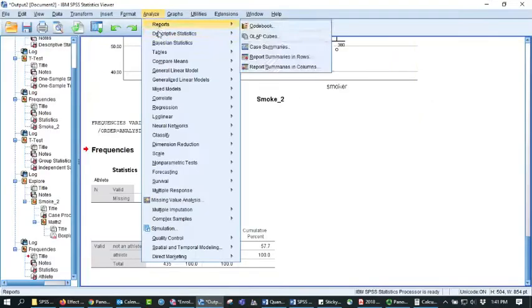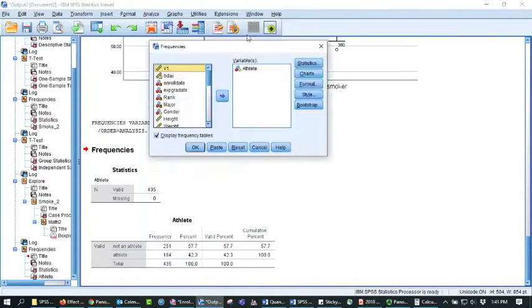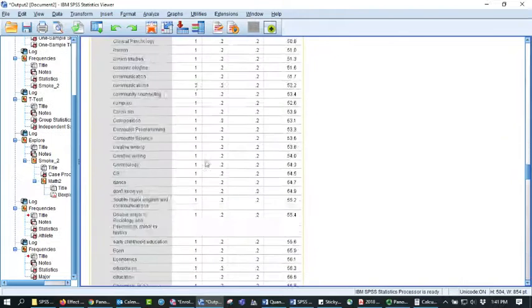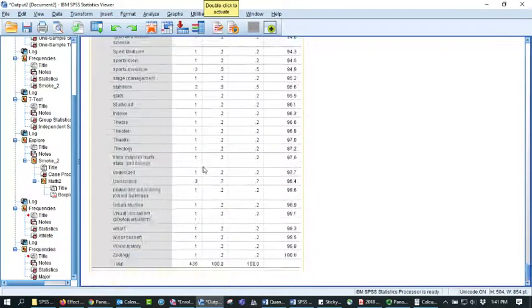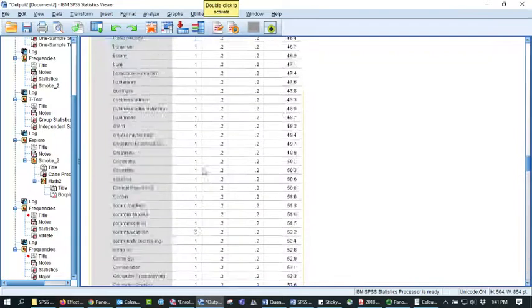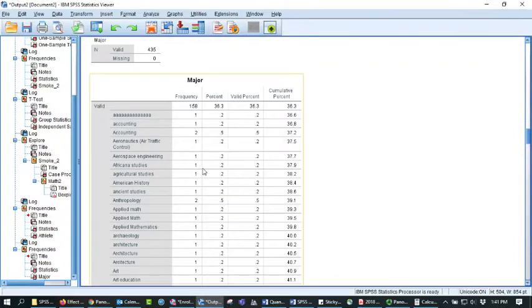So let's go to frequencies, and I'm going to reset this guy, and I want to find major. All right, that's a nominal variable. These little Venn diagrams mean nominal. I'm going to bring this over, and I'm going to see this ridiculously large frequency table. I don't want that pasted. You don't need to paste that. But I want you to look at the first few.